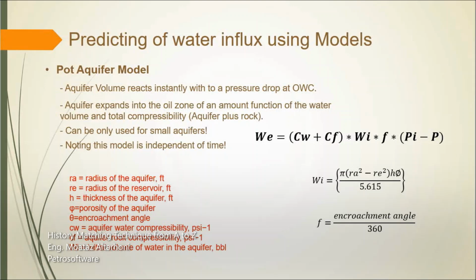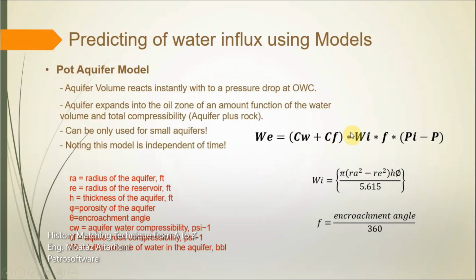aquifers. But when I have a large aquifer, that means I need more time for the water to invade the reservoir. So time must be involved in the model, but that's the assumption of the pot aquifer model. Other methods like Vitkovich and Hurst-van Everdingen, if you see the equation, you can find the time, and that will work for you. But here I will use the pot aquifer model just to see how we can apply it and compare it with the case where we don't have any aquifer.